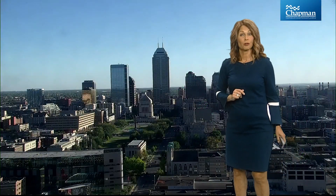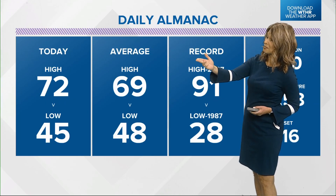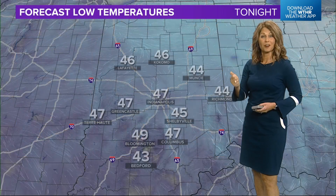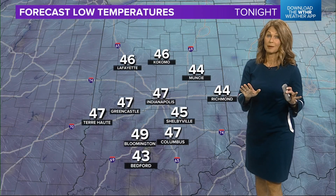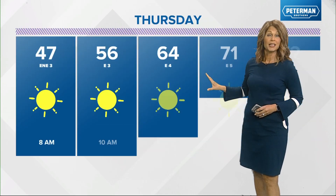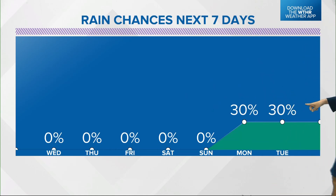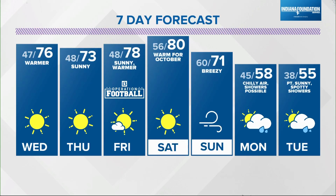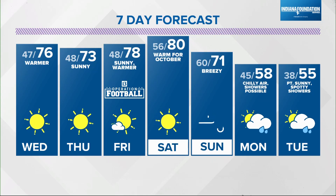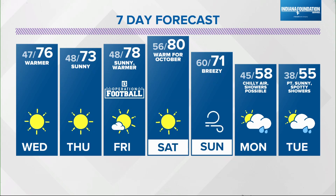Closer to home, we've got sunshine across central Indiana — a live view over downtown. It's 72 degrees, winds west-northwest at 14, which is also the high for the day, pretty close to the average of 69. Looking ahead, highs close to 80 degrees Friday and Saturday — warm for October. Cool tonight in the 40s, so grab a sweatshirt early tomorrow; you won't need it tomorrow afternoon with sunny mid-70s. Low 70s Thursday. Rain chances are zero until early next week when a big weather pattern change arrives. 78 on Friday, 80 on Saturday. The change arrives Sunday — cool next week with a few showers Monday and Tuesday, highs only in the 50s.